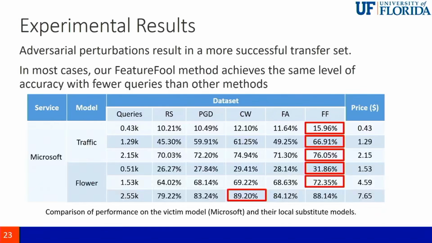which costs us $2 or $7 in the two data sets, our FF means our feature-based extraction attack. CW is CW-based feature model extraction attack. Again, in our model extraction attack, we can use all existing adversary example generation methods. It can achieve 76% accuracy and 88% accuracy, or even 89 using CW. This value is already very close to the original model's accuracy. So using 2,000 queries, we can fully recover that.